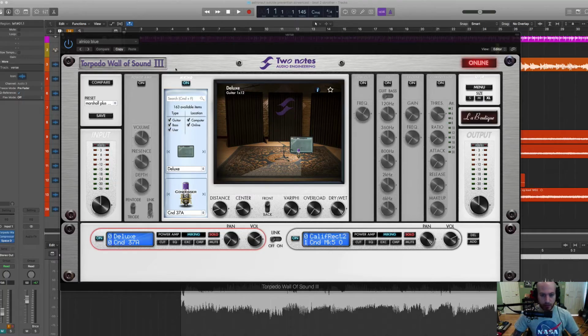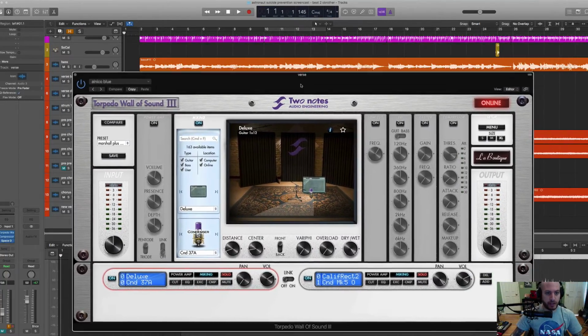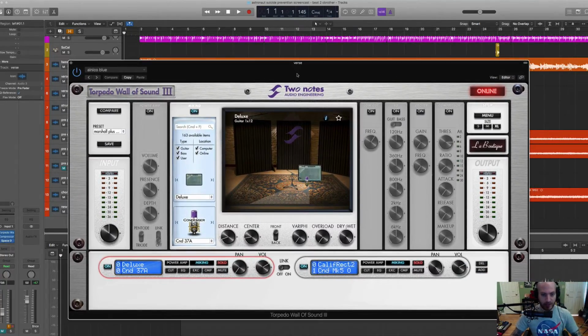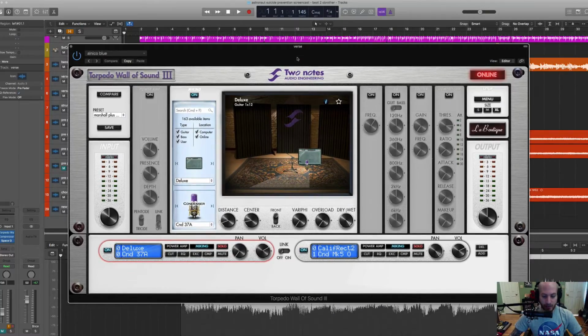Okay, guys, so today we're going to do something a little different. Set up to do screencast recordings now, and I want to check out one of my favorite plugins, the Two Notes Torpedo Wall of Sound 3. I hesitated on doing this now because I know they're beta testing version 4, which I'm really stoked about.